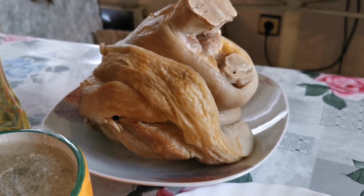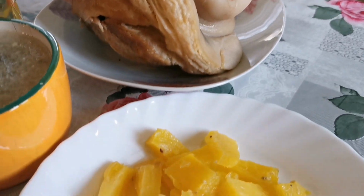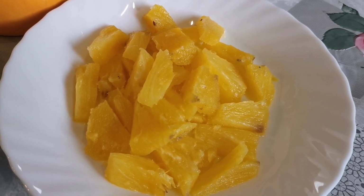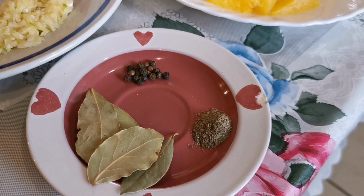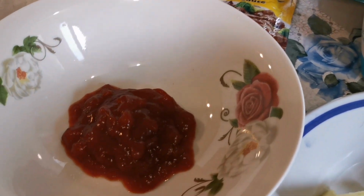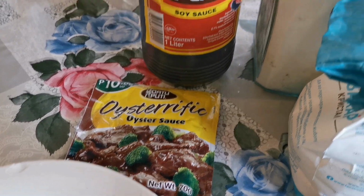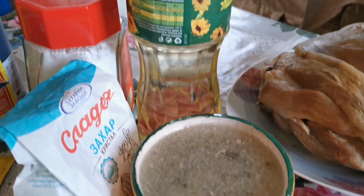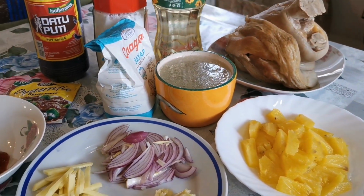The main ingredients is going to be the pork leg, guys. This is called PATA in the Philippines. We also have here pineapple chunks. This pineapple was a fresh pineapple which I put in the freezer a couple of days ago. Black peppers and some bay leaves. Ginger, onion, and garlic. Banana ketchup, which is very common in the Philippines. Oyster sauce. Filipino soy sauce. Salt, sugar, oil, and the broth that I used last night for boiling the pork leg.